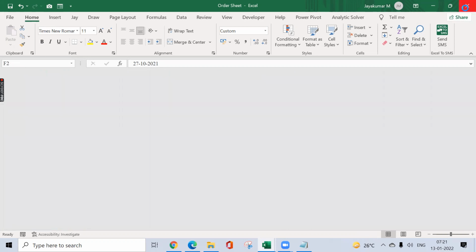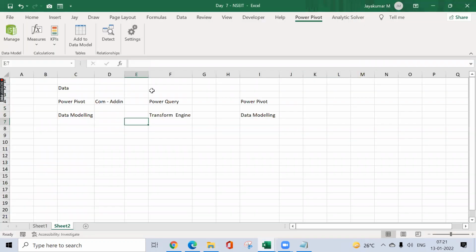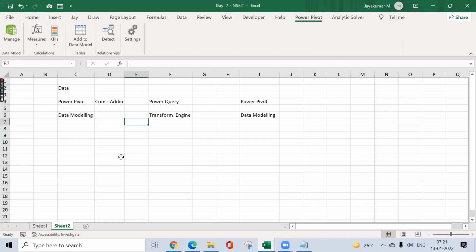Okay, and then next, third one, what product that he has bought. Okay, so this is about a product name, product ID, and what is the price of the product, and what is the profit we have attained for that. So this is another table which is called a product table. So totally, if you see these three files here, what happened?